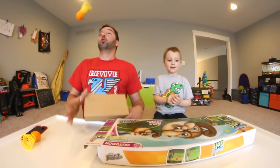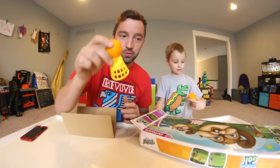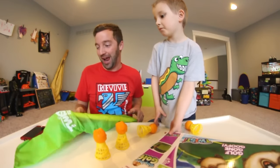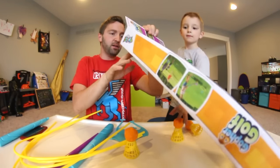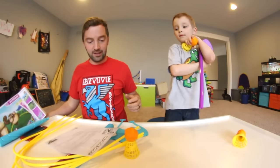We got gophers! We have gophers! For golfs, which these aren't even golf balls, but that's what gopher golf is. It's weird little guys. Okay, look at this green bag. Let's pour it out. Oh my gosh, that's loud. Out! This is it. All right, that's easy enough. And then we have a great piece of paper. So let's assemble this stuff.